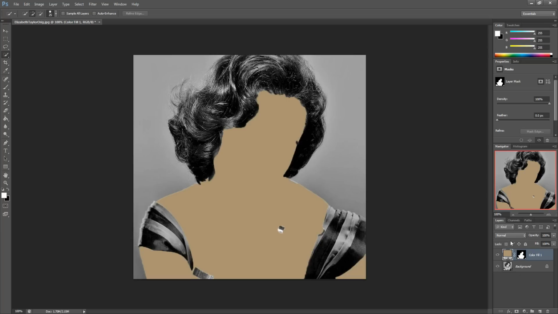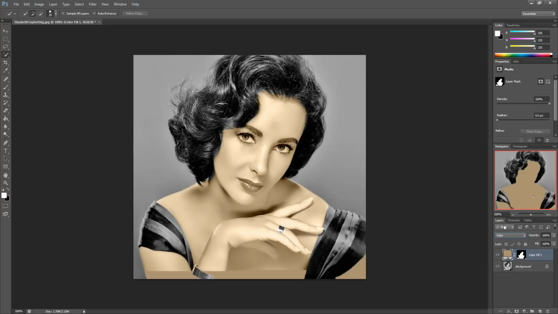and I'm going to change the blending mode. Okay, so we've created another layer. It's this tannish color. Here's what we've masked out. What you see in white is masked out, and it's normal. So we're going to change that normal to color, and now you can see how the color is applied to the area that we masked out. So that actually looks pretty good for a skin tone.